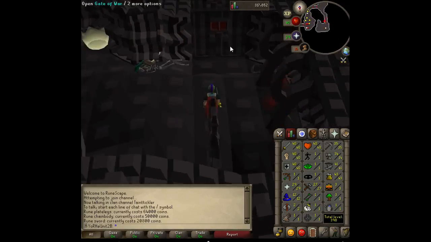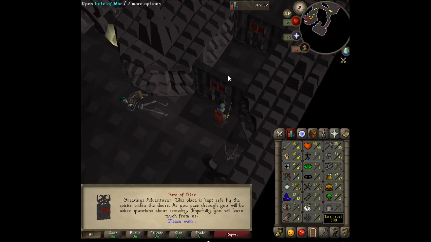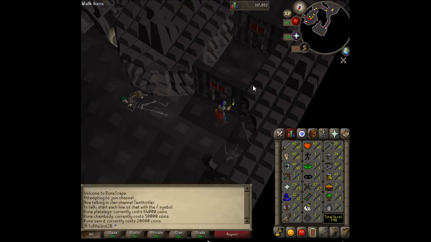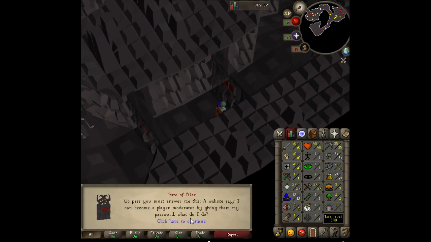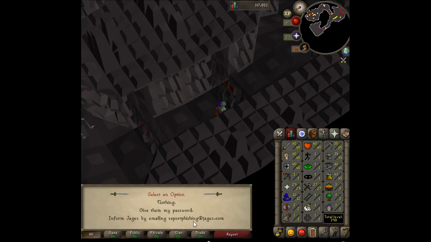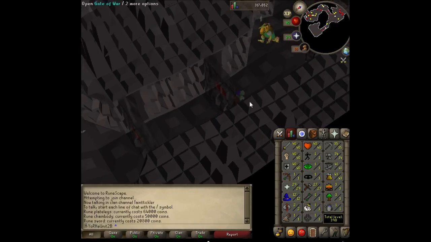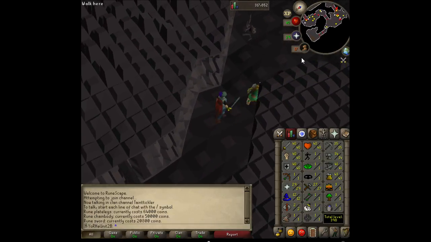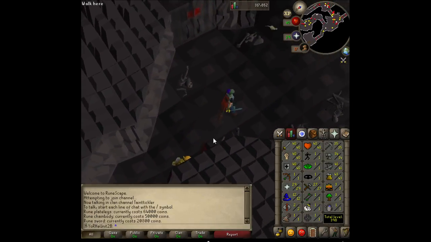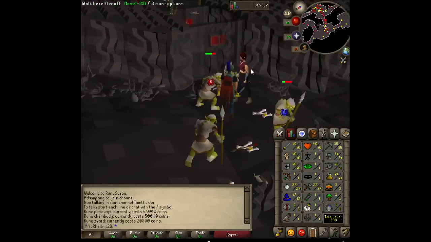And now we're in the Stronghold of Security. Something I don't enter a lot. It's just a dungeon that teaches new players about account security. Anyway, stupid stuff everyone should already know. But it's whatever. You get a good reward at the end, you get 10k gold, you can't really beat it.